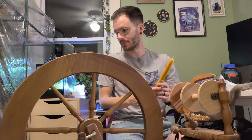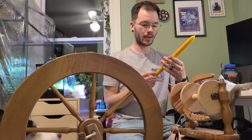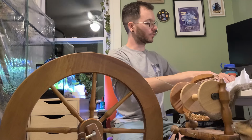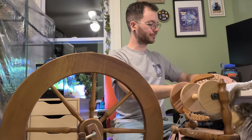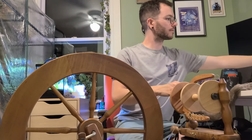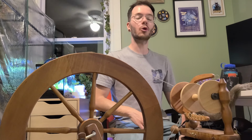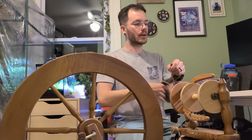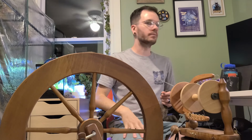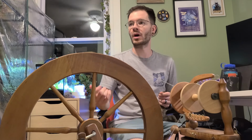Yeah, Tom, it's spinning time. There's such a sweet smell to beeswax, I love it. And there may or may not be a future video where I turn the wax from my bees into some candles. And that noise was probably very annoying. And yeah, there may or may not be a video in the near future about me making some candles from scratch, because I have some hives, so I'll use the leftover wax that I have.